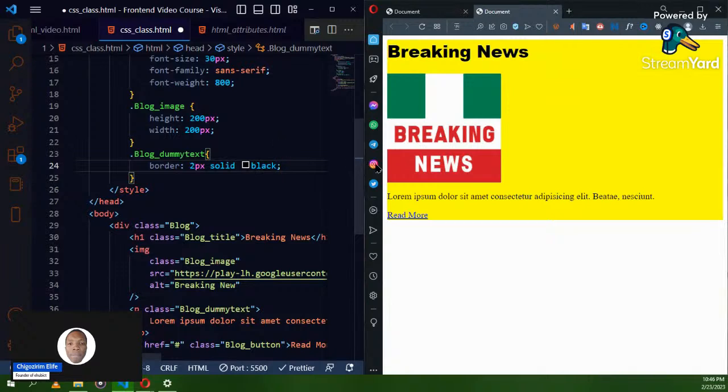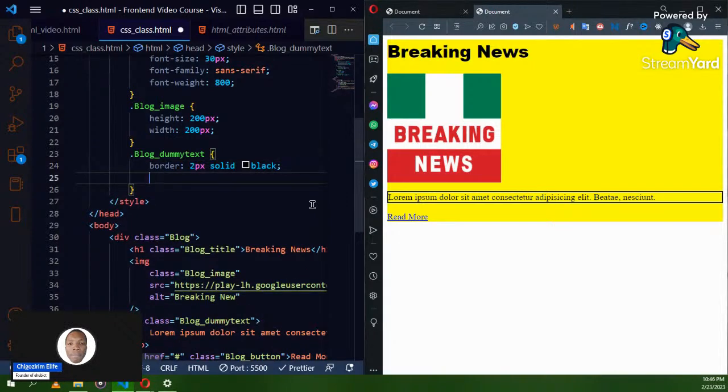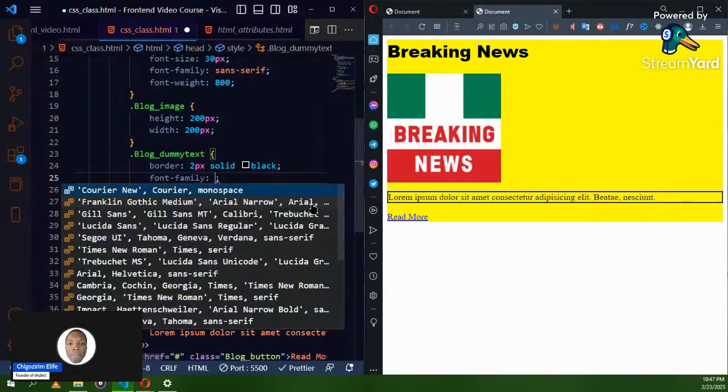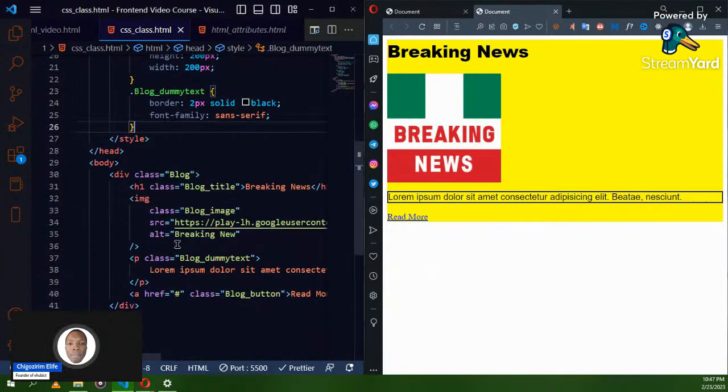So set this stuff up like this. Okay, then we can maybe just give the text some fonts. Not increase the size. And after that, the next thing we're going to do is to style this button over here.